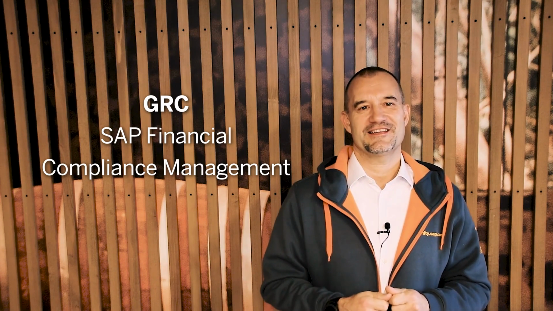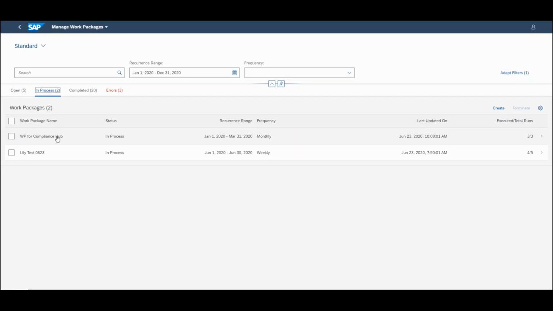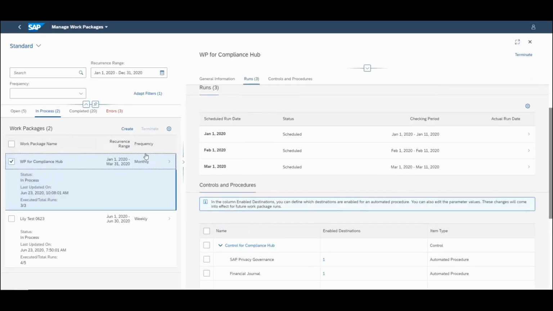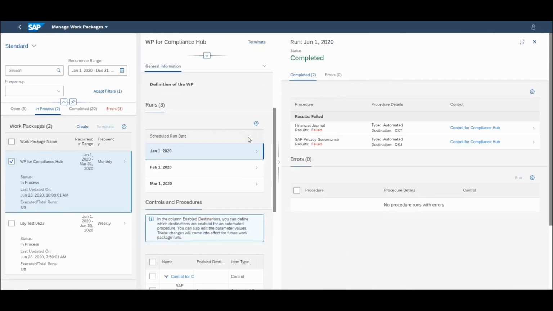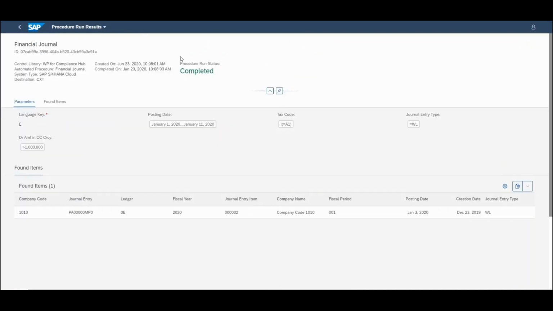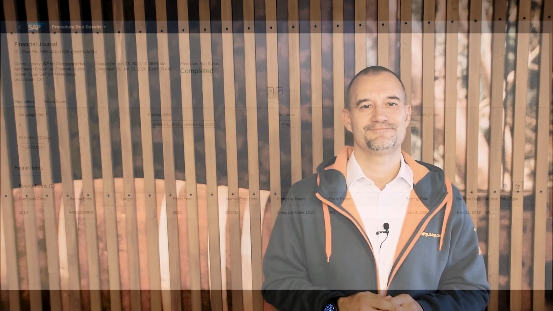Staying in the finance area, we introduce a brand new innovation in governance, risk, and compliance. With the first version of SAP Financial Compliance Management, it's no longer required to manually analyze every single document generated by your financial operations processes. This innovation offers the automated and continuous monitoring of financial transactions and processes to automatically detect activities potentially causing financial loss. Maintaining your compliance processes has never been this effortless.